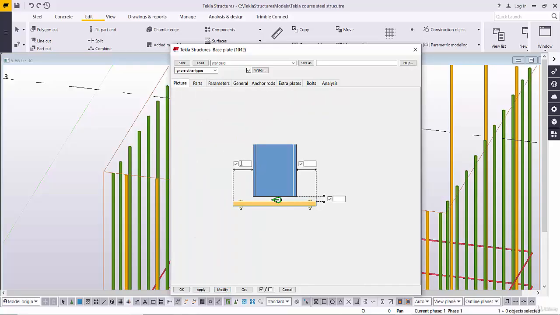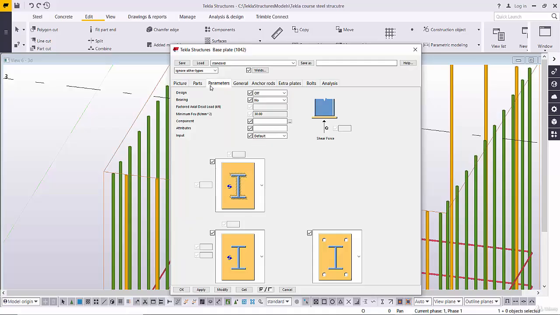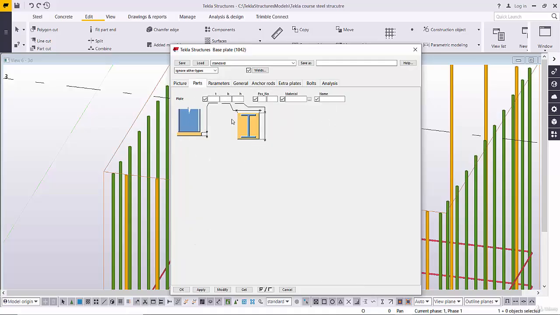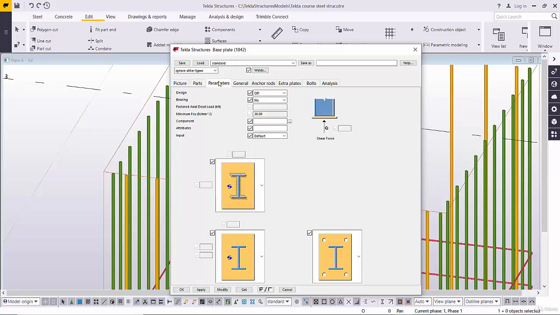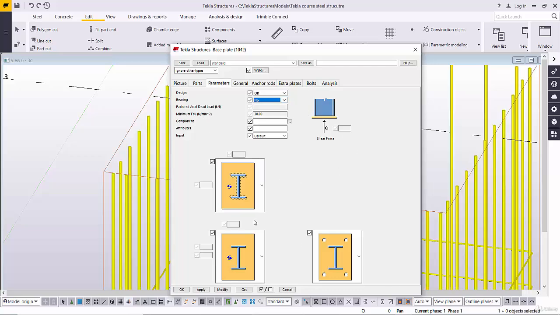Now let's leave this window empty and the software puts automatically the best number. We can show here the dimensions of the connection. These are the pictures and parameters for the design. If we want to design the bearing in Tekla, here are the minimum parameters, but these properties are related to the design.